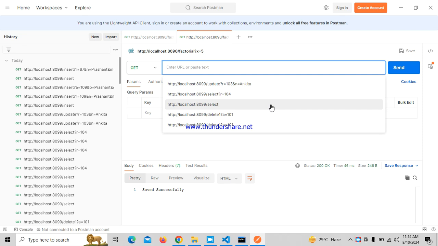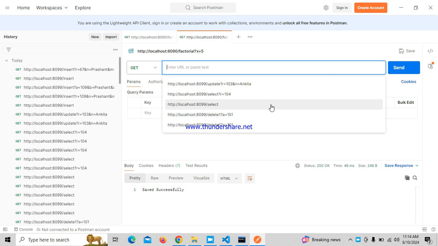I'm Prashant. So today I'll talk about how to connect Postman with MySQL, or you can say the database. Firstly, you have to set up your backend server. So what exactly is the backend server? You have to choose a backend language or framework. So you need a backend application that you can connect to your MySQL database.